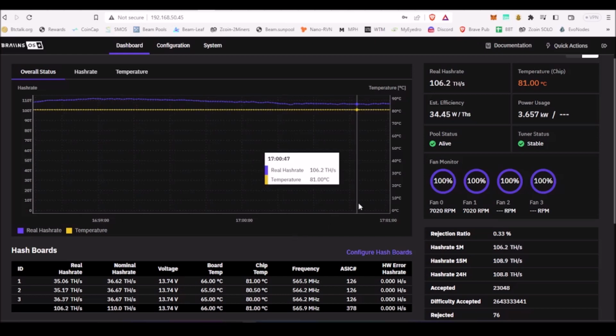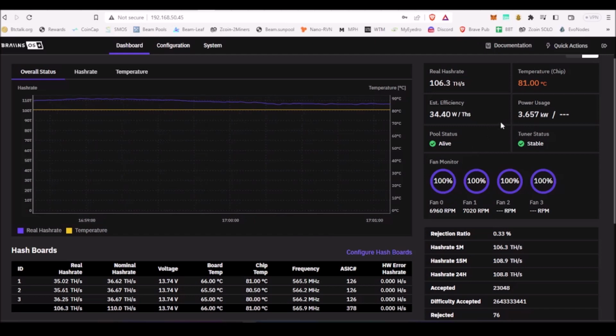So, there's the update, and it looks like the power usage now is higher than it was before. I'll have to look at the previous videos just to see what the temps and hash rates and stuff were when I had it set at 104. Because I do know a lot of what I was reading about Braiins has a lot to do with the temperature of the chips relating to power usage, higher the temps, higher the power usage, and so on and so forth. So I'm just wondering if it's cranking up the juice to reach the 110 terahash because the chip temps are high, and then as the chip temps get lower, the power usage will drop too.